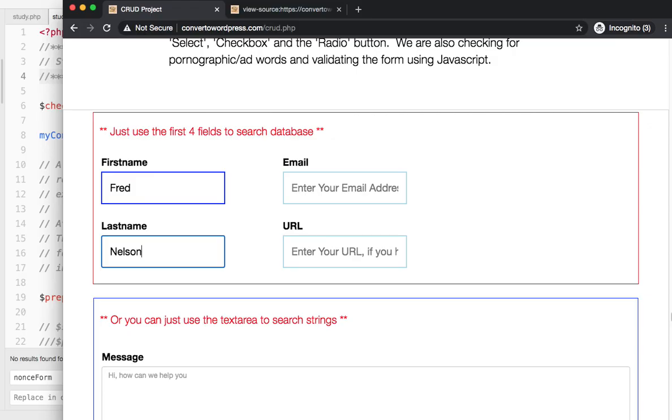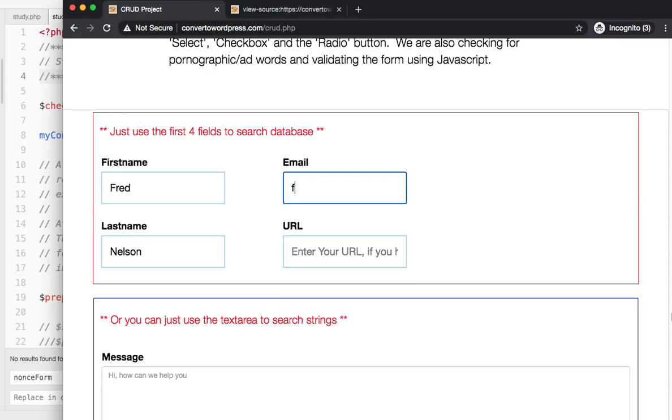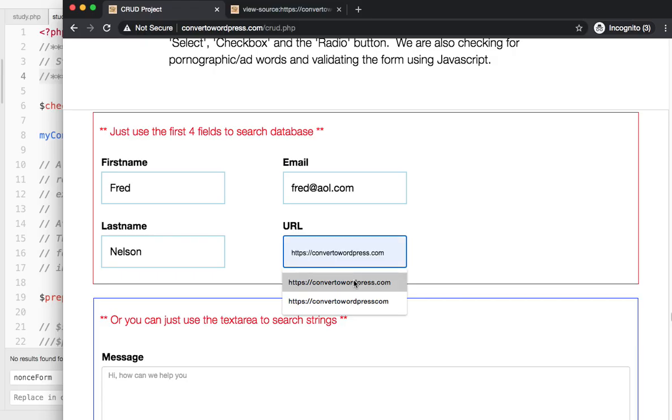The man with the two first names. And we have Fred at AOL. Does anybody still use that? I don't know. Then we'll put my name. Yeah, let's do this.